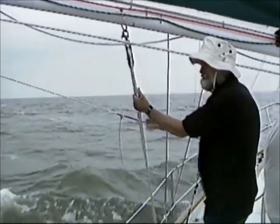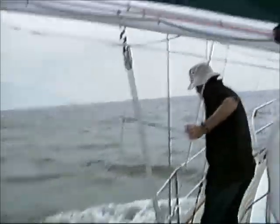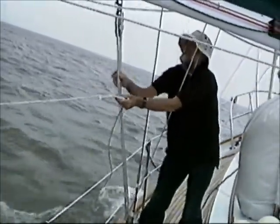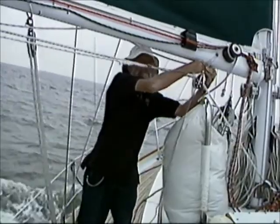you do not have to trim the main boom in to attach a line to the end of it, as trying to do this in heavy weather is a fine method of losing someone overside or having an inadvertent jibe, which is just what you're trying to prevent. The time comes to jibe, of course, we've got to take this in. Slack the blue line, please. We take our preventer in, and we secure it for jibing.